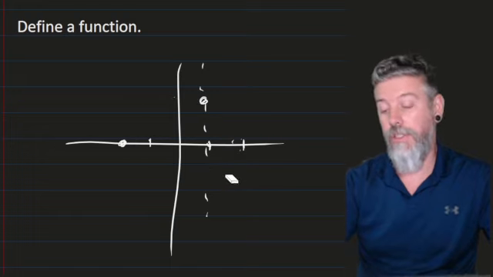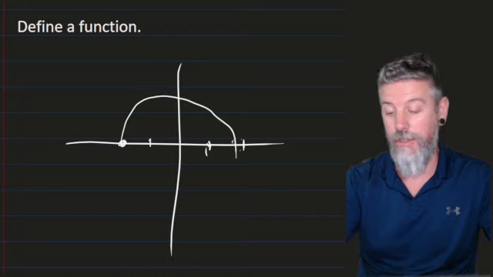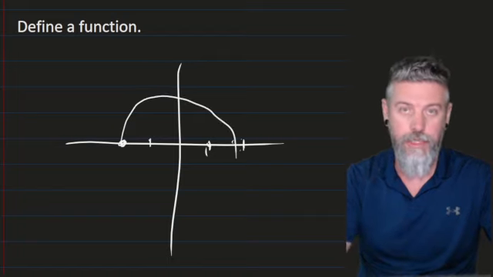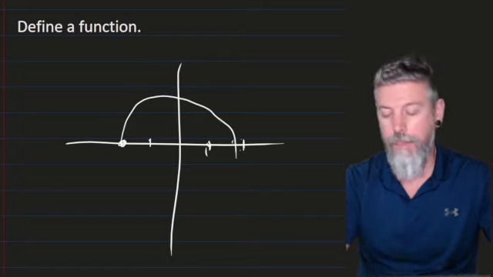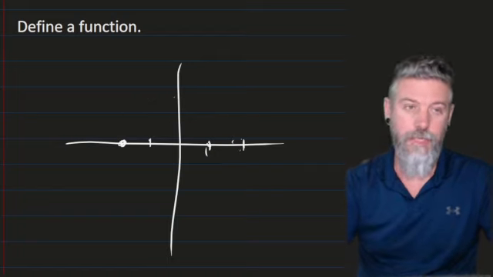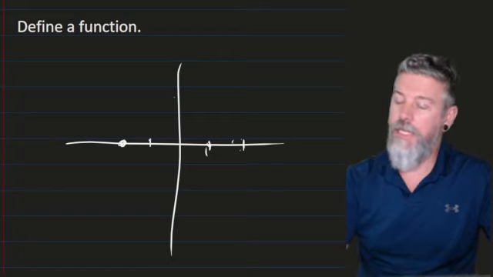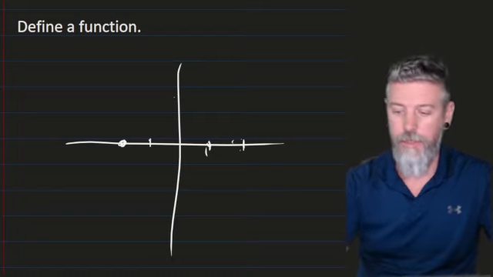However, if this circle was a little bit different and it was just a semicircle, now we're back in the situation of it being a function. So if we are drawing circles and we only do the semicircle, then it's a function. So when does that happen? So let's look at a really basic circle.